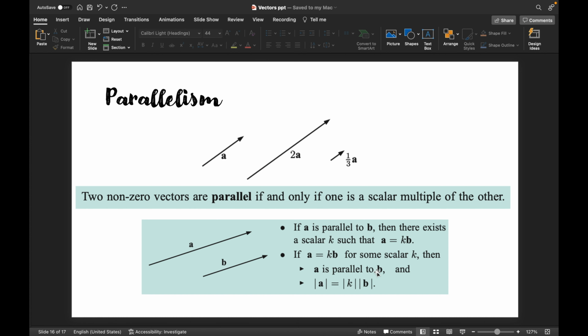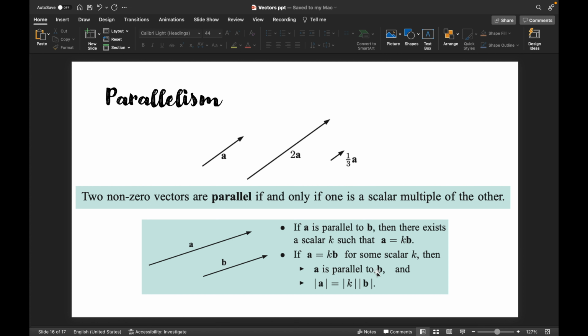Moving on, we're going to look at parallelism. This means that two vectors have the same direction vector. We're going to learn more about this in A levels if you're planning to take them. But here you just have to know that if two vectors are parallel, then they are multiples of each other. So you have learned that 4 and 2 are multiples of each other, meaning 2 into 2 is 4. Or also we have like 6 and 18. If you multiply 3 into 6, we get 18.